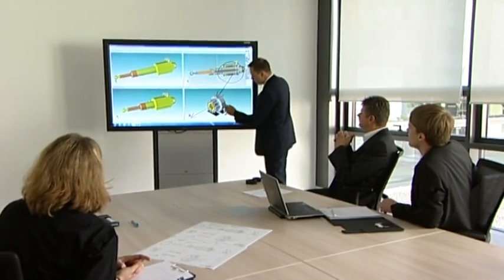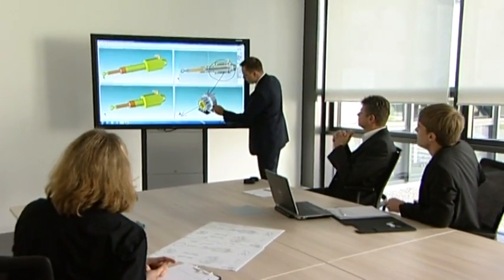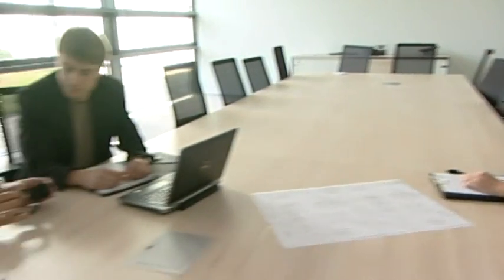We bring together feedback from the customers, ideas from the developers, and what's necessary for production. For that to function, you need a more communicative working environment. This entire building is designed to encourage face-to-face encounters, allow good visibility of others, and to provide transparency and bring people together. The close communication is aimed at spurring innovation, and that's what makes the mid-sized company more competitive on the global market.